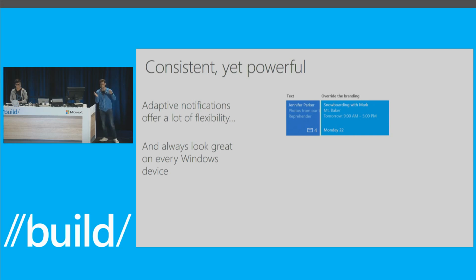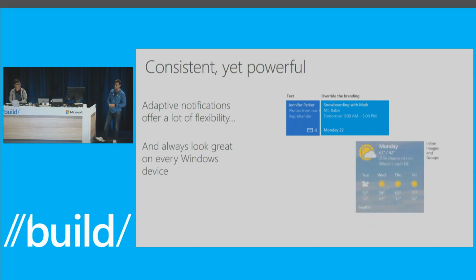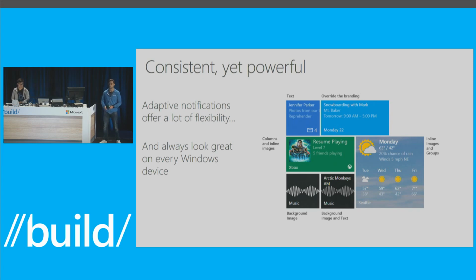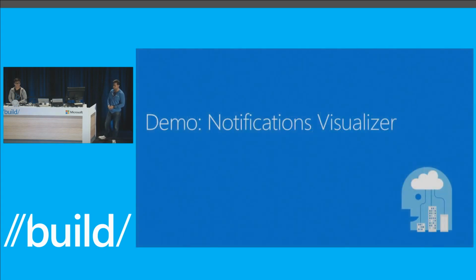Text messaging did the little winky face forever ago when you had a text. You can do relatively complex layouts, such as these columns and inline images. This is not a XAML rendered thing. This is just our adaptive payload, which we'll show a little bit. Some background images, inline images, columns. All these were built with adaptive. Again, hopefully the goal being let you design your tile how you want, but you don't necessarily get to break out and align margins or override the text brandings, because there is still a desire to keep it consistent within the rest of the start screen.